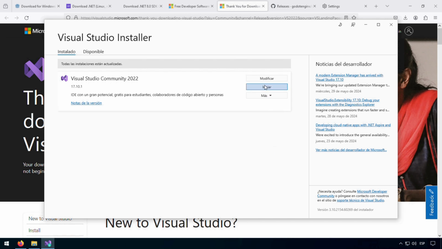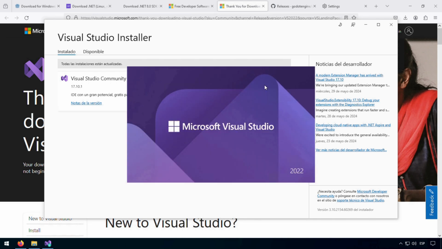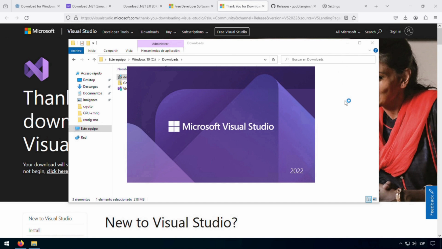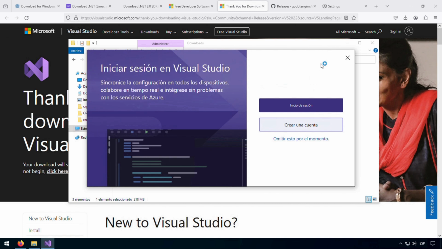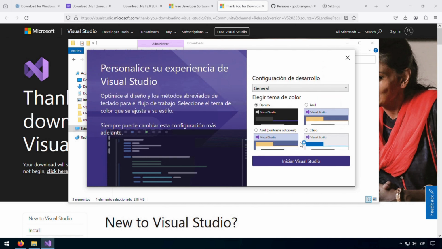Now let's go ahead and open Visual Studio for the first time. Now it wants us to either log in or create an account. Just skip for now.